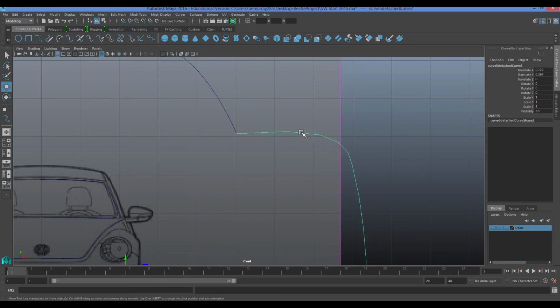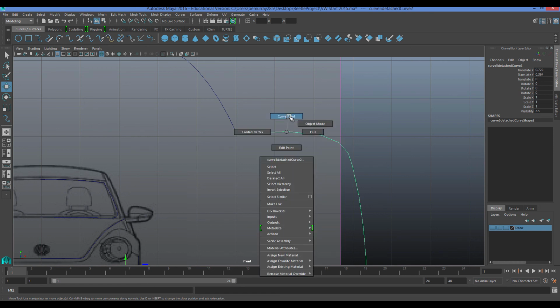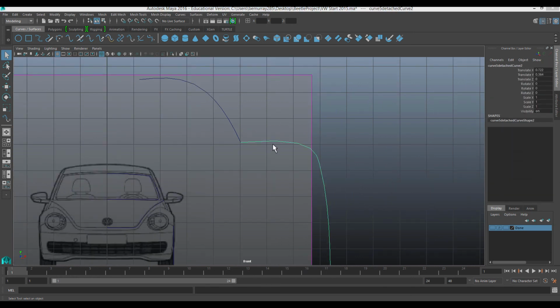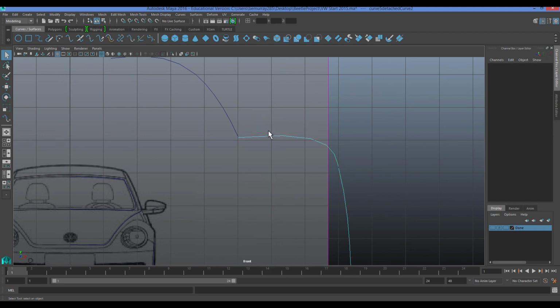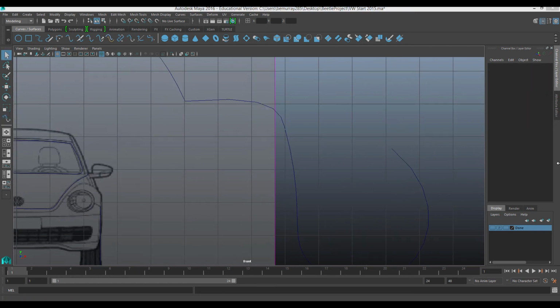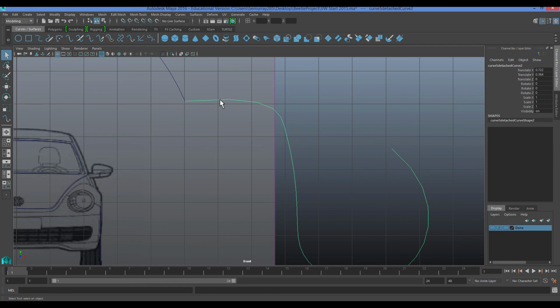If I find I don't have enough detail, so for example, I have this and then that, and that's a pretty large gap, I can add a point. So if I select a curve point, say right here is where I want to add one, go over to the add point tool and click, it's going to give me an extra point. I'm sorry, that tool actually adds points to the end of it. So if I click on add point, it gives me a hull mode and allows me to add more to the end of it. The correct tool for adding a point will be the insert knot tool.